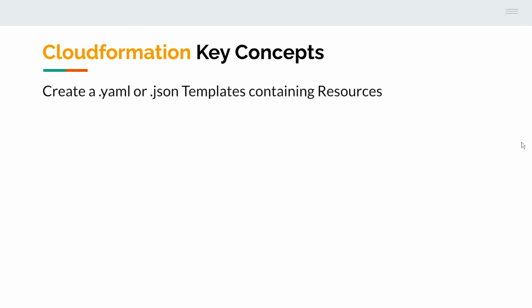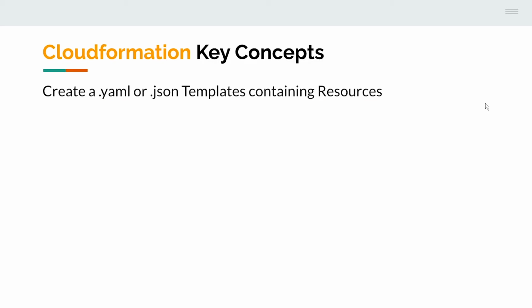So let's move on to the key concepts of CloudFormation now. The first one is that you create these template files that are in either YAML or JSON. Now, for whatever reason, YAML has really taken off. I don't know why. You would expect that everyone would use JSON, but it seems like the community has decided that YAML is the way to go. And I've been doing this for a while, and I gotta say, it looks pretty clean when you use YAML compared to JSON, so I'm all for that. But anyways, you define these templates, and these template files contain resources. And the resources are essentially all the AWS things that you want to create. Your S3 buckets, your SQS queues, your IAM roles, your users, everything that goes with it. So that is the first concept.